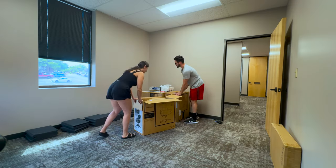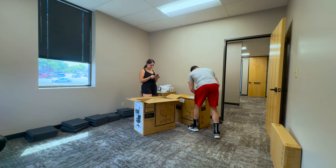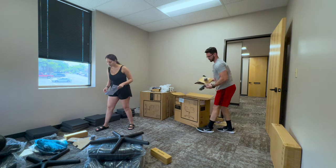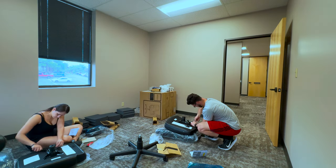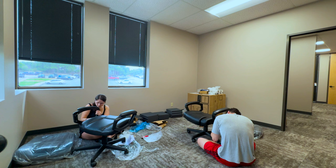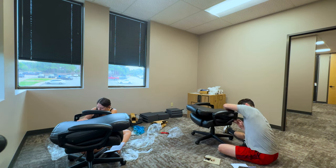I accidentally missed that first trip — this is us going back down to get the second trip of stuff, getting all the rest of the boxes. A whole bunch of office chair stuff going on here for this first round of seating and unboxing. This is more or less going to be a montage of us putting together these office chairs. We got four total, but we're just rocking with two in the video right now.